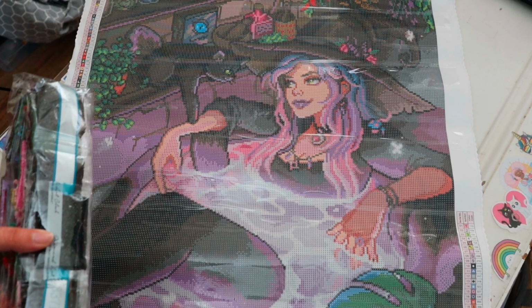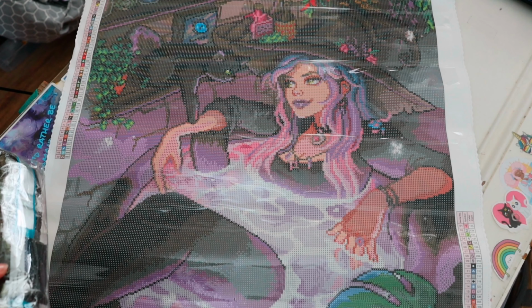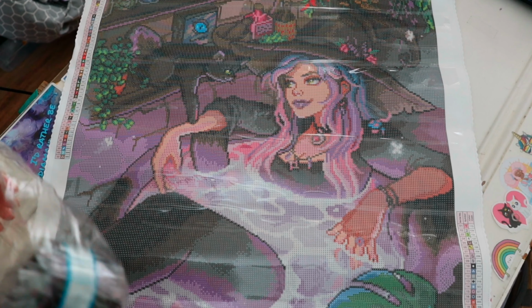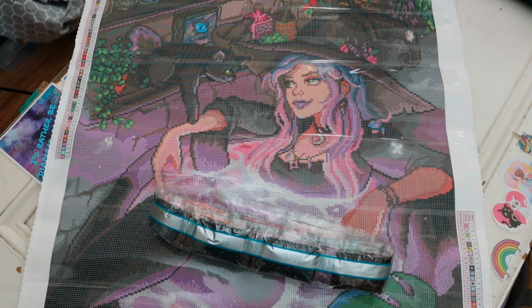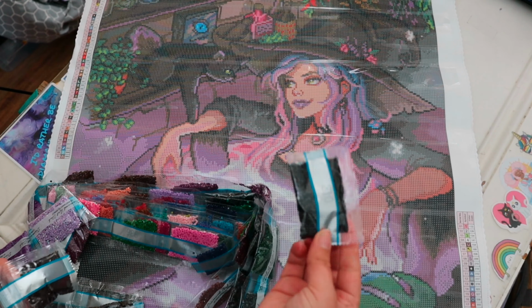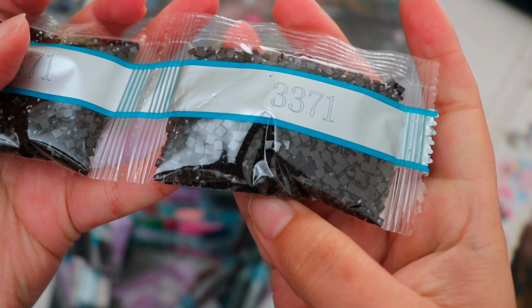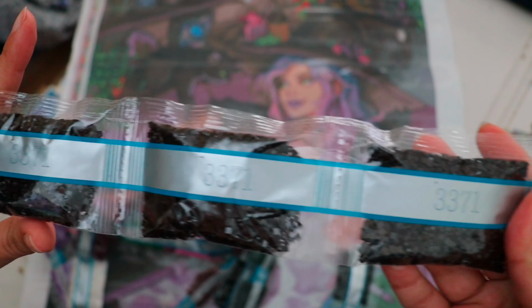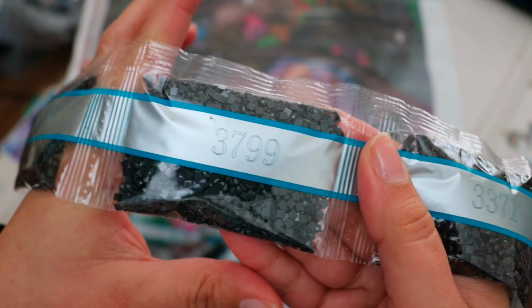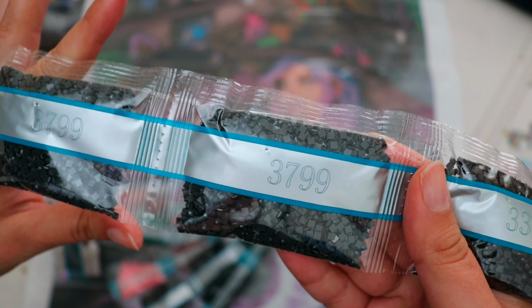All right, we're gonna go ahead and look at the diamonds, and I'm gonna show you where those specialty drills go. Just bear with me. Hopefully the lighting is okay so that I can show you these colors. I'm still learning. So there's a rogue bag of 310, which is black. And then we have 3371, which is the darkest brown that you have. And then we have 3799, which is a dark gray. And then 317. So yeah, this one's darker. 208.